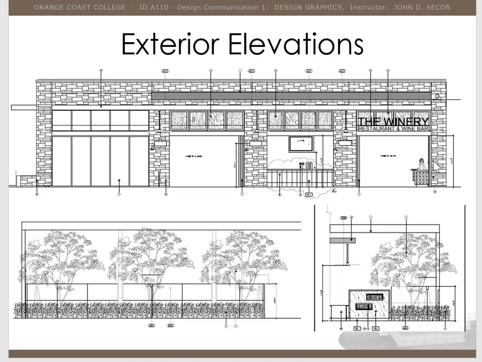Now this is a CAD drawing, but it's great to learn how to do this in pencil. Here is a great elevation showing a tree, a fire element in stone, and more foliage. And once again, that side view of the sign and the little apron above it. So here's another that just gives you an idea of what exterior elevations can look like.